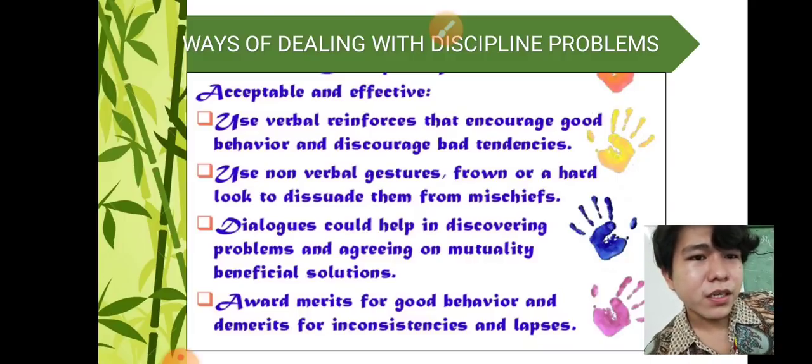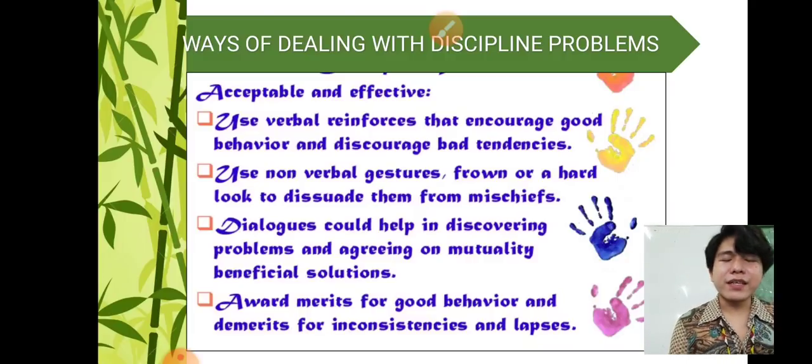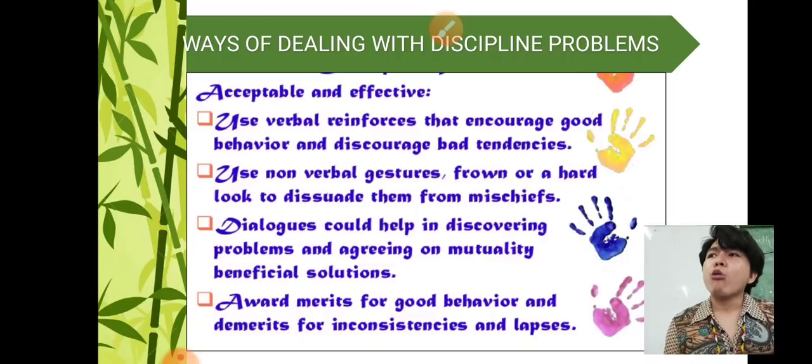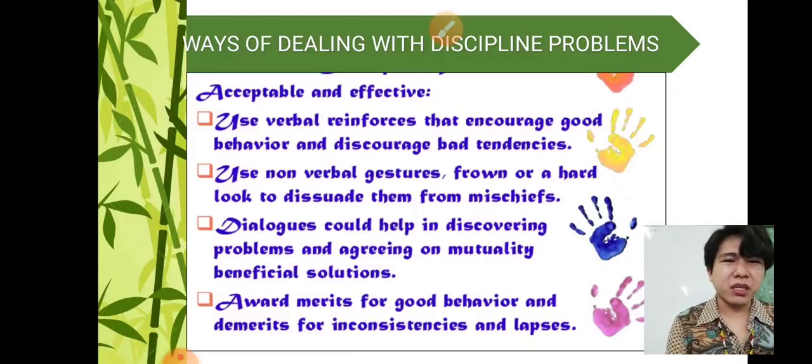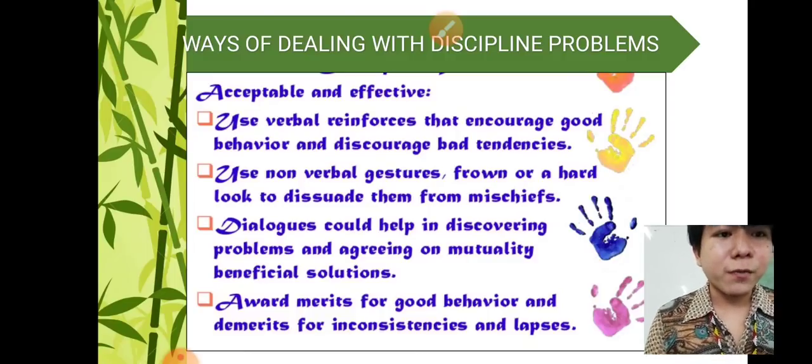And of course, aside ato is, for example, ang bata kay nanganumbag siyang classmate in elementary, kung ano gid may magsulti. Langga, bad man na. Na ikaw daw sumbagon, sakit ba yo? So therefore, makauna na sila, ay di na ako ni buhaton, sakit man dahi sumbagon. Next, use non-verbal gestures, frown or hard look to dissuade them from mischiefs.